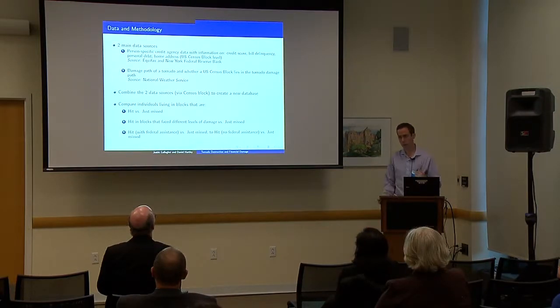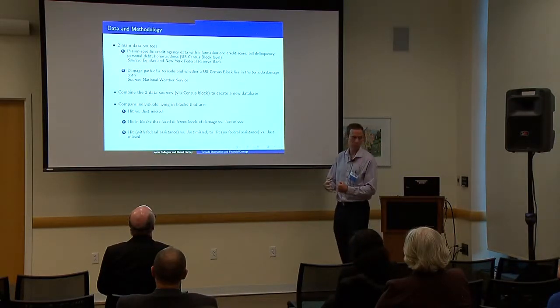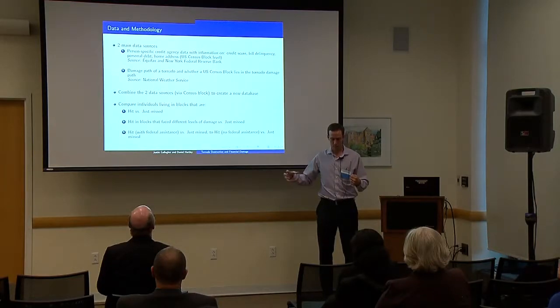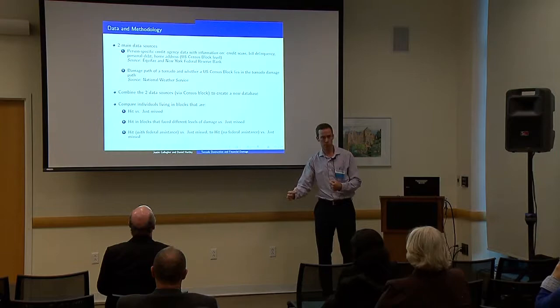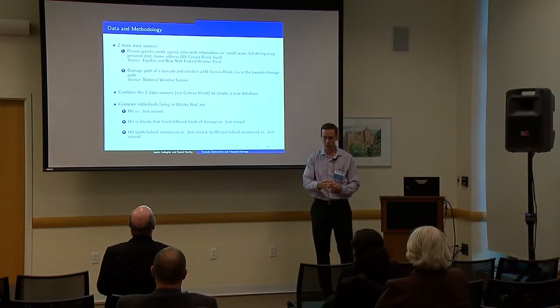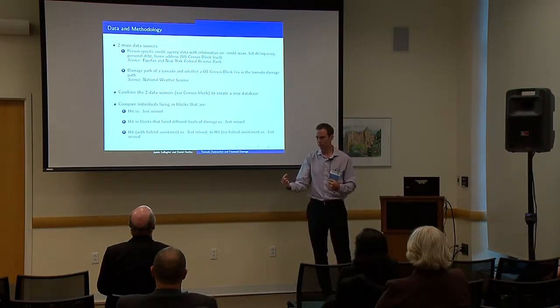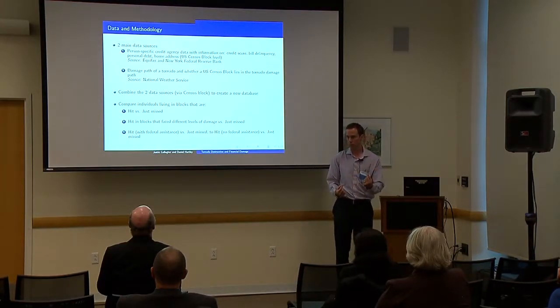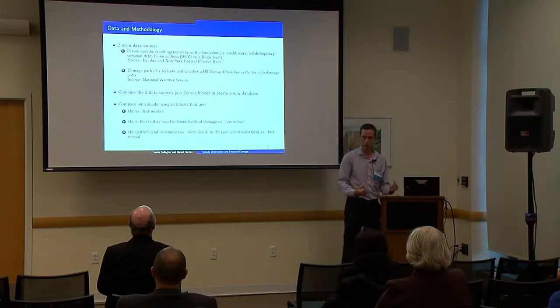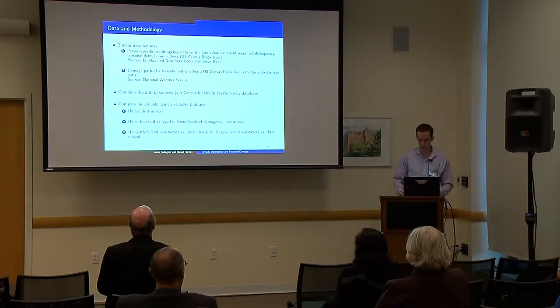The second thing that we want to link up with this data is where the spatial information comes in. We want to be able to map the tornadoes, determine which blocks were hit by the tornadoes, determine which blocks were near misses, and then use that block identifier to match it up with the financial information that also has that block identifier. And that's how we're going to combine the two data sets into this new database that we are creating.